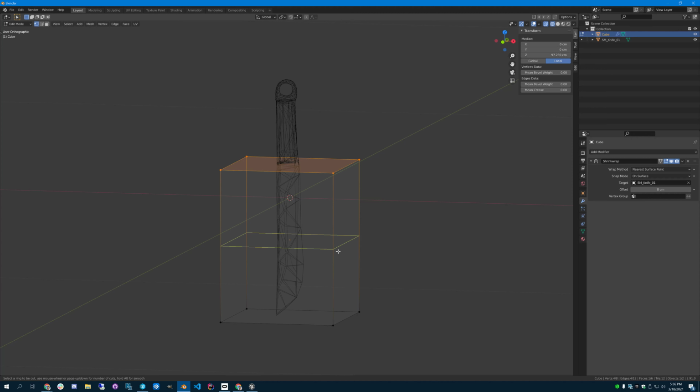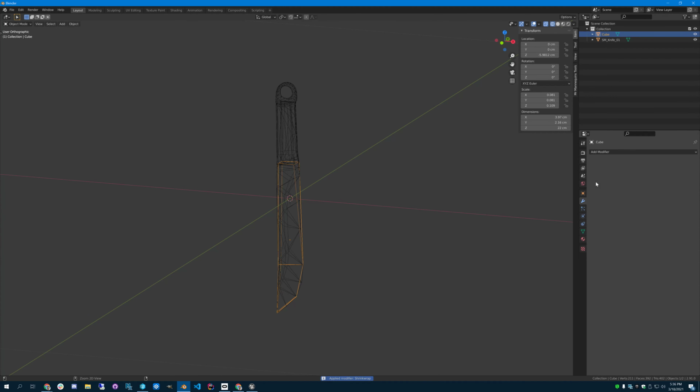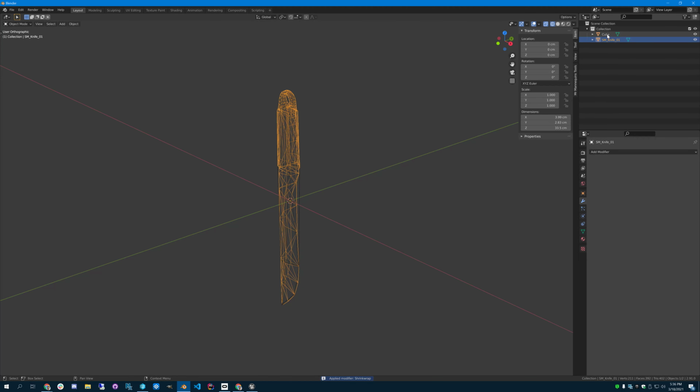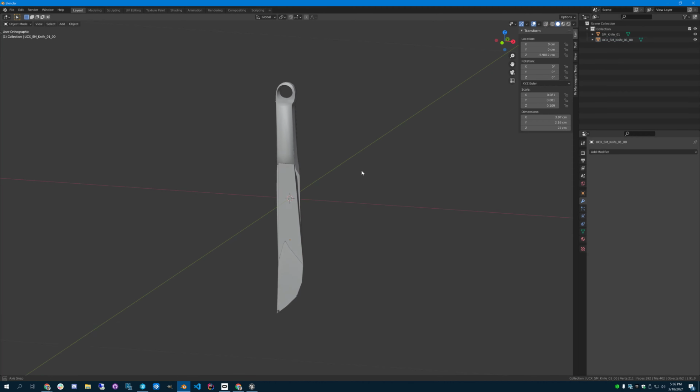Like we can add an edge loop here with Control R, and you can see what it's going to look like. So I'm going to put that. Can you see in there what the collision is going to look like? So I'm going to put it about here. And that, to me, is acceptable. So we hit Control A to apply that. And now we have our first piece. So I'm going to rename this properly, which is UCX underscore 00. There we go. There's our first piece.